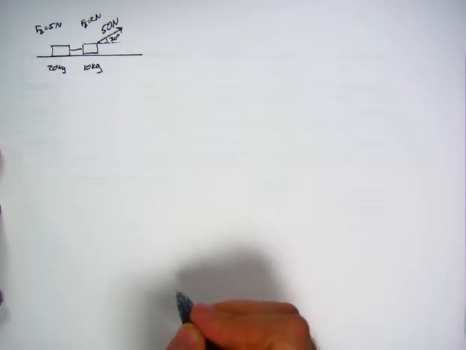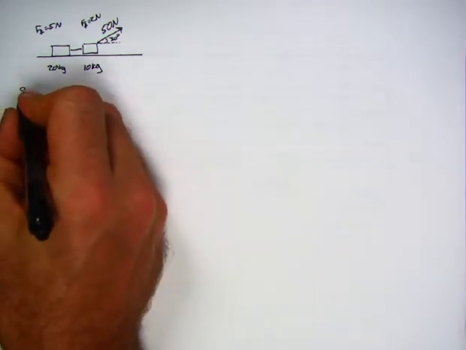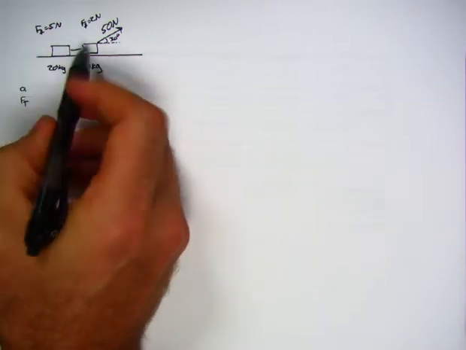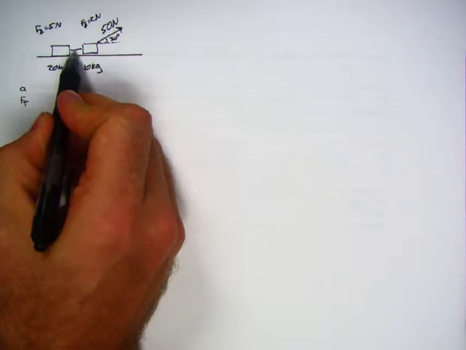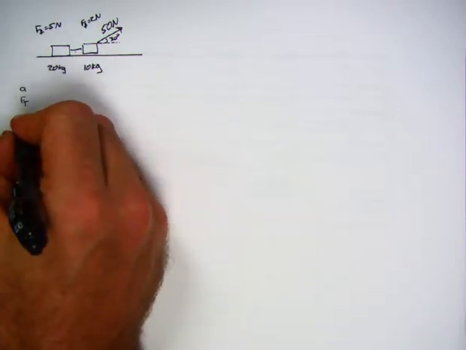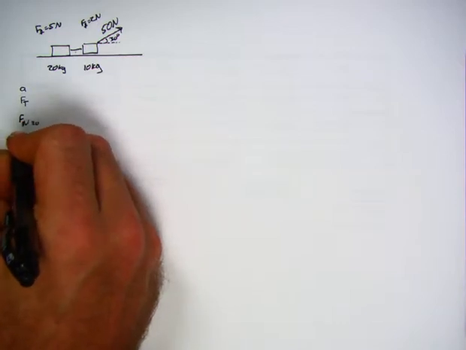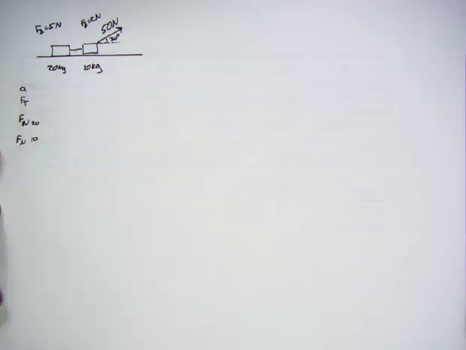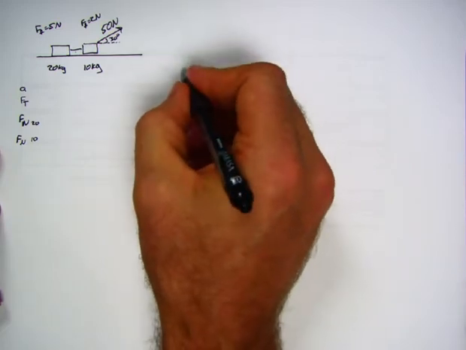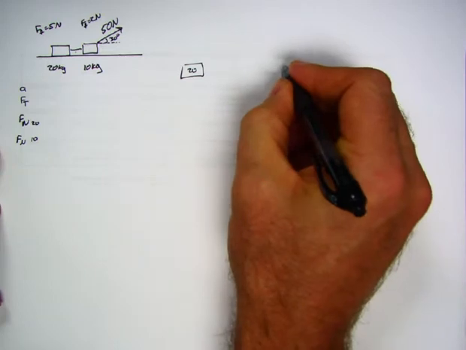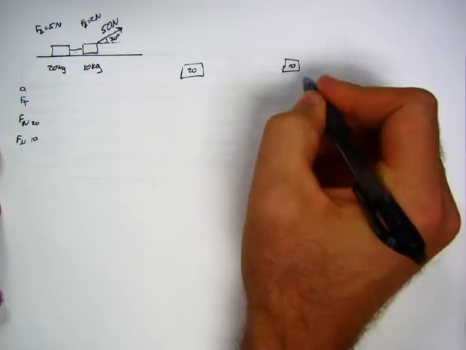So let's apply all of that and again find the acceleration of the system. Let's find the force of tension right here on this string that connects the boxes, and again find the normal force for the 20 and the normal force for the 10 kilogram box. So those are the things we'd like to find. Our process is going to be free body diagram. So let's look at the 20 kilogram box, and we'll look at the 10 kilogram box.